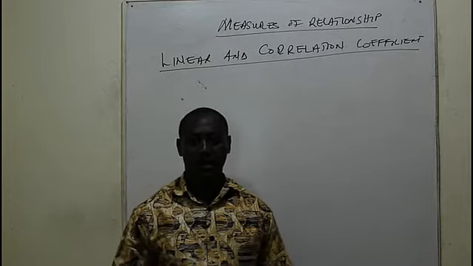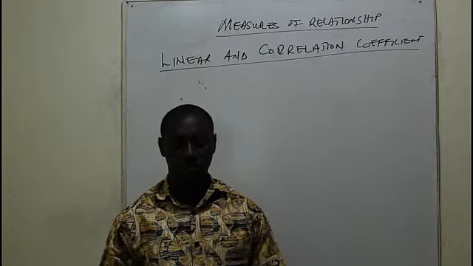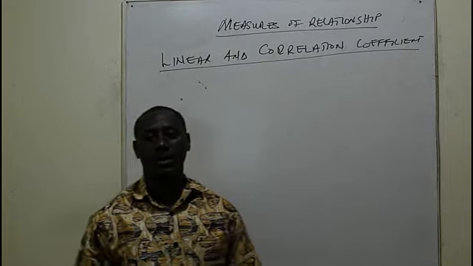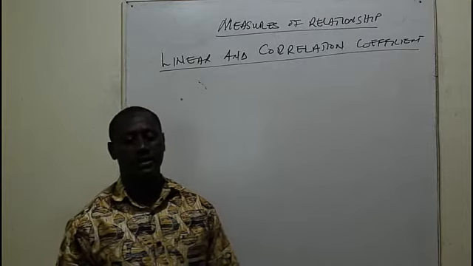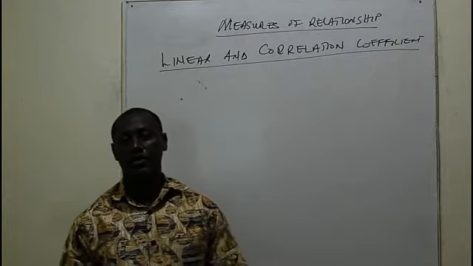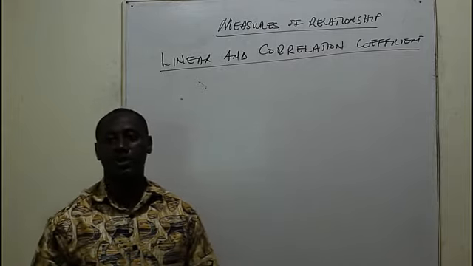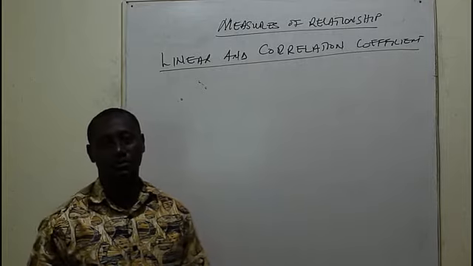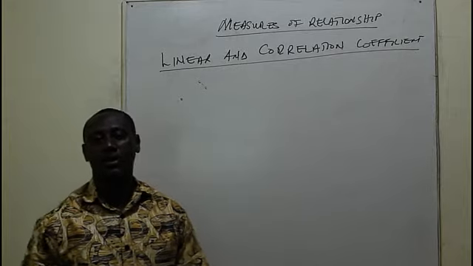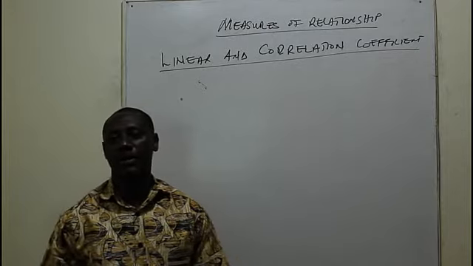Now, what are our learning indicators for this lesson? We are saying that when we are done with this lesson or this unit, you should be able to state the general form of the simple linear regression equation and define the terms involved. The second one is that we should be able to determine an equation for the simple linear model using the method of least squares and use it to make estimates for the response variable.